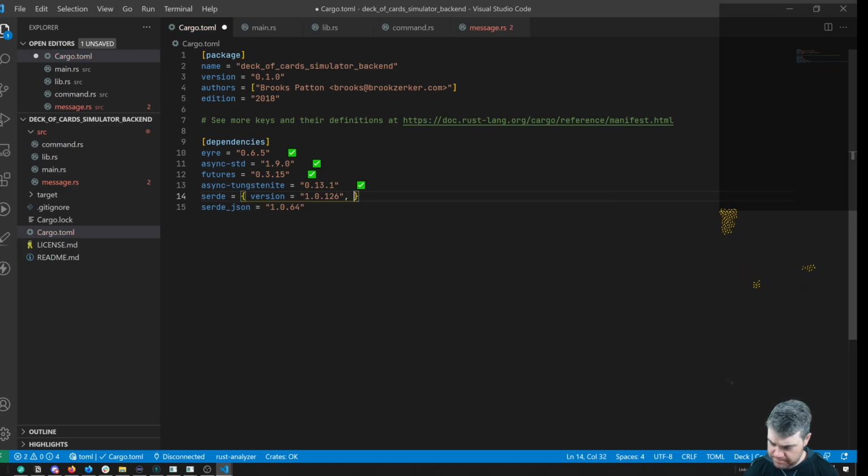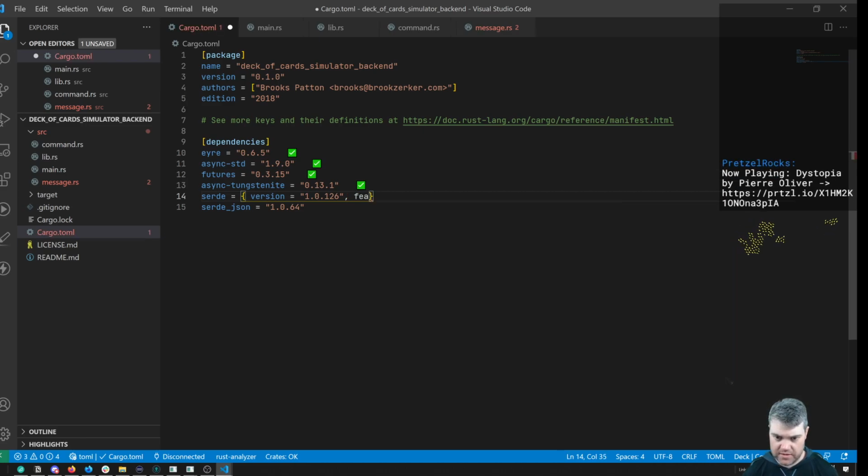It's features. And in here, I think it's derive.